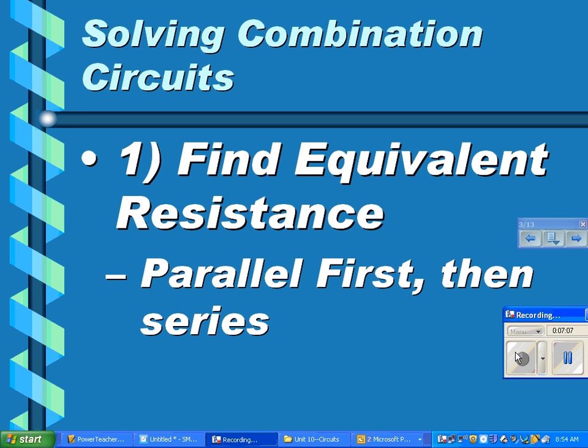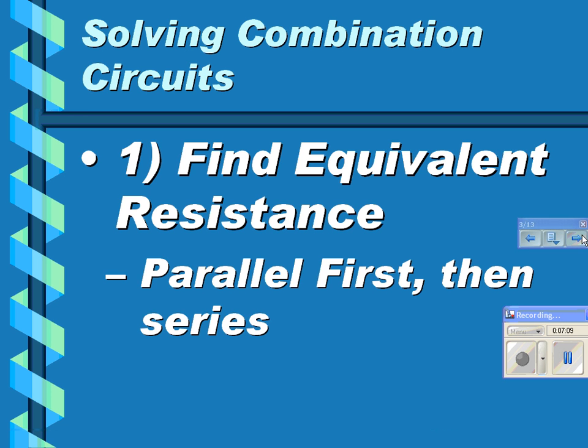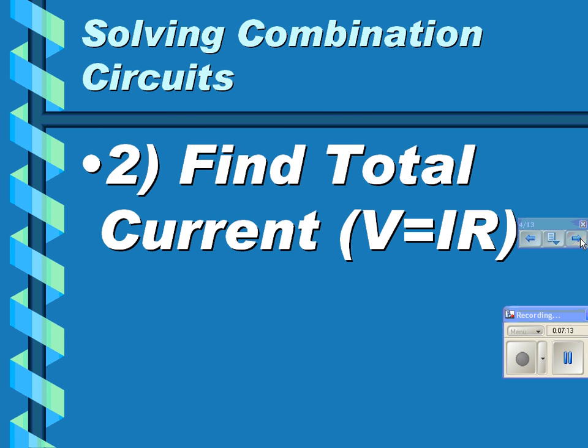Once you've figured out the equivalent resistance, the next piece of information that will be helpful to you is finding the total current in the circuit. And you guys might have noticed that really there's not a lot of equations. There's really this equation, V equals IR. And you just have to use the right V and the right I and the right R in the right place to get the right answer. This is the one you use the most. And then there's the power equation sometimes. But when we're solving for circuitry, this is it.